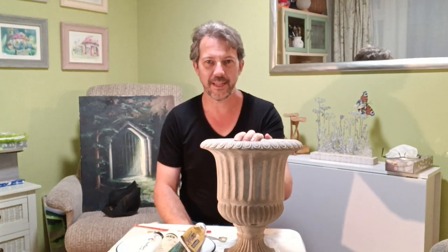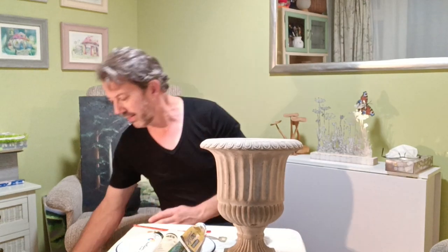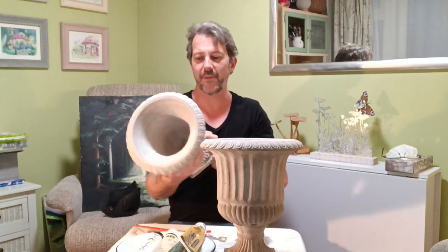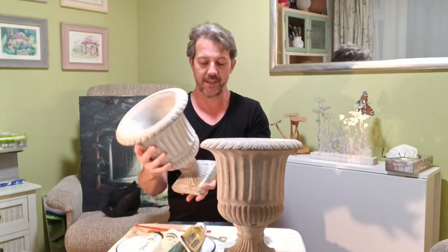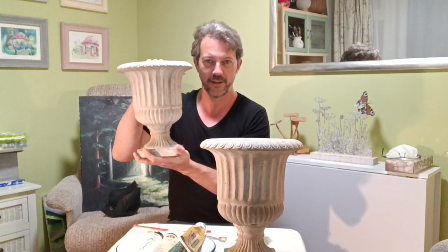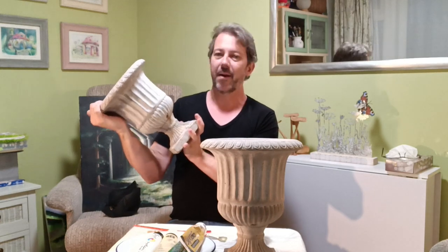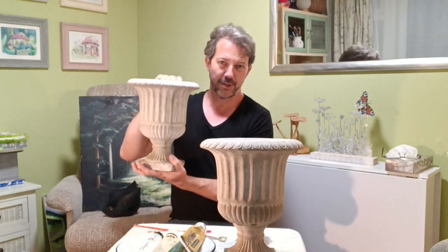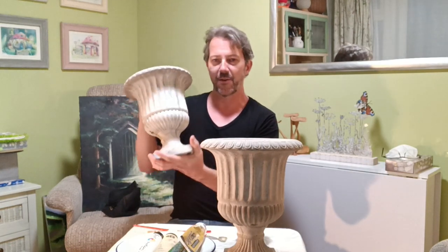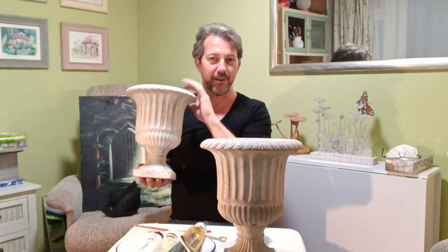Well, I thought I'd spend a little bit of time this evening painting up these urns. Now I have two of these. They're rather heavy, and I think they're made from some type of cement or concrete that's been poured into a mould. Now you may think I spent a lot of money on these, but actually I didn't. They were £12.50 each from a local shop, which kind of specialises in home decor and things like that. It's usually full of a lot of junk, but sometimes you'll find really nice things.